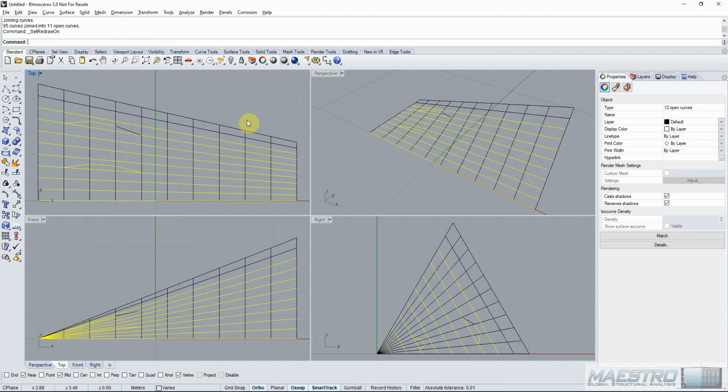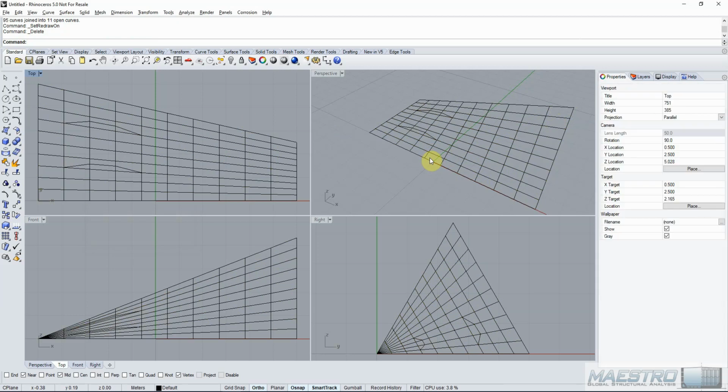So if we use 20 degrees for this first attempt, you'll see we get most of the edges that we wanted to extract, but the angle wasn't quite large enough to allow us to get the other end of the mesh. If we delete these, our choices are basically to either increase the angular tolerance from the existing reference direction, or select a reference direction that's closer to the average of the polylines we're looking to extract.